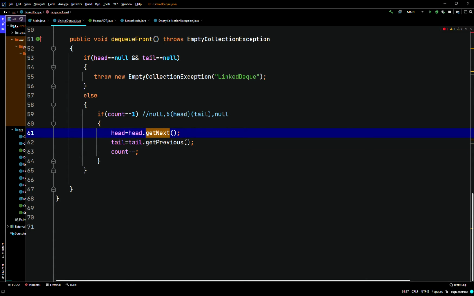You could also just set head to null, tail to null, and decrement by 1. That seems like it could also work. So I guess it is needed. So you could have maybe just said head points to null, tail points to null. Or you could have done it in one line, like head points to tail points to null, if you really wanted to, but I prefer this way here, it's more clear.